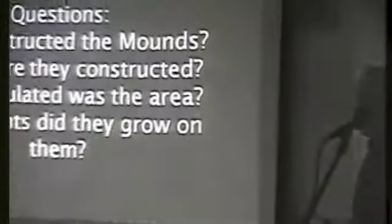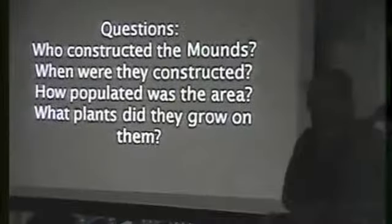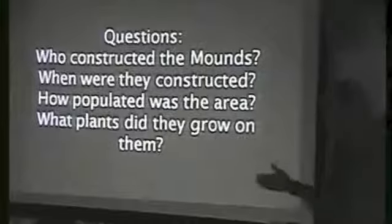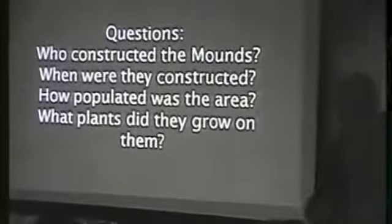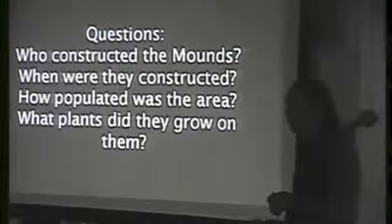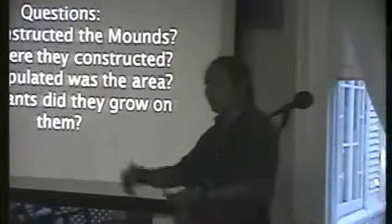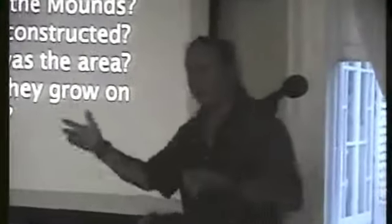Okay. Well, who are these people? You know, we say that there's a very big extent of this complex, thousands of these. Who are these people? Where do they live? Is one of the questions I'd like to know. And we're trying to do that bit by bit. This is where we look for habitation sites, and we do our surveys, and we try to find out where people are. When we find pottery in one place, pottery is a good indicator that someone might have stayed long enough to be able to make pots and live there. So we're in that process.